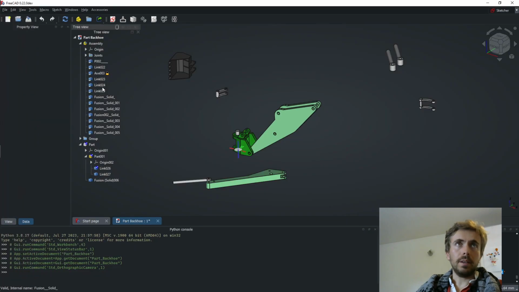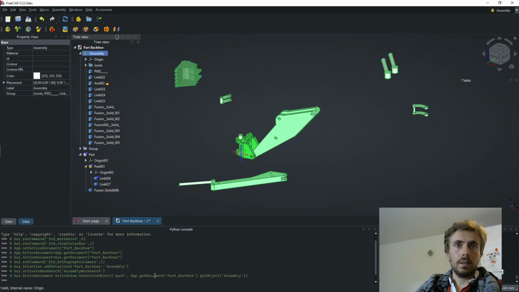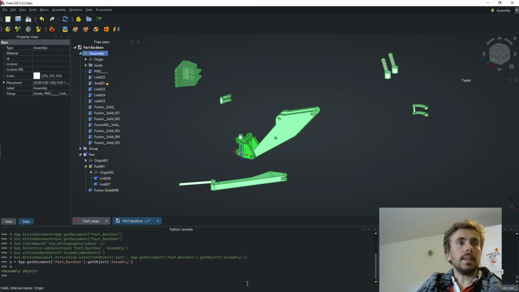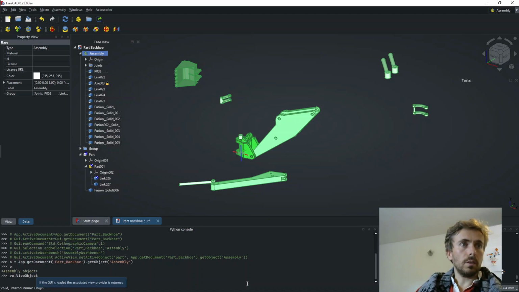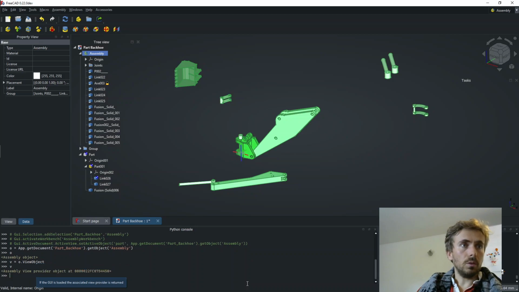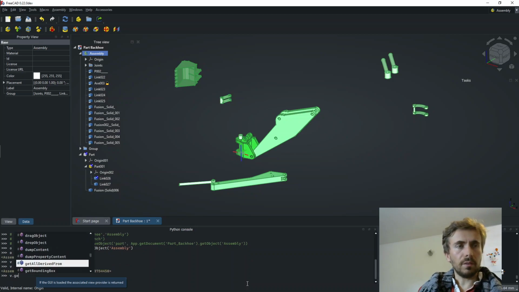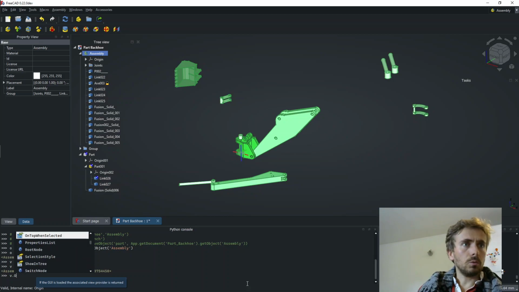Let me see if I do something like this. We are going to make a small test. So O is the assembly object, O.view object is the view object. Let's call that V equals. So V is the view provider, and now if I want to get back, how do I get the object from the view object?